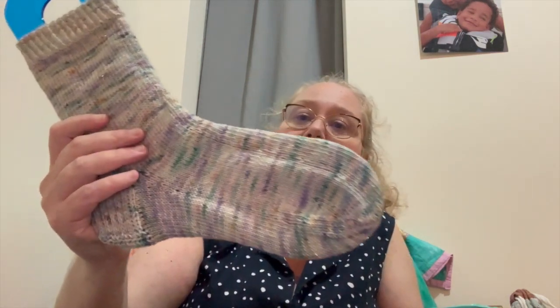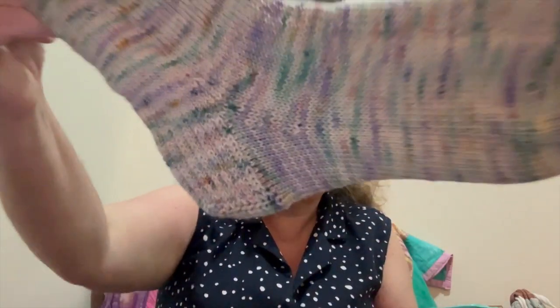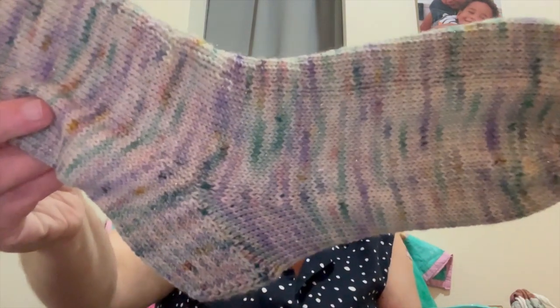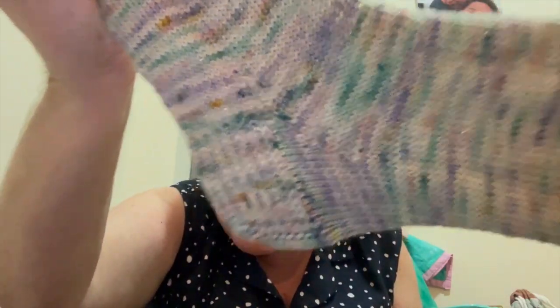So I'm really pleased with how it came out. The colorway is from Dandelion and Dogwood, and this was the 25th day skein from that Advent calendar. It's called Northern Lights, and I think it is a perfect representation of what the Northern Lights look like. It's also on a Stellina sparkle base, and I really like this Stellina. It's very frosty looking, which I think adds to the idea of it being the Northern Lights. I'm trying to see if you can see any sparkle. Yep, I think you can catch some sparkle in there. So that was really enjoyable.